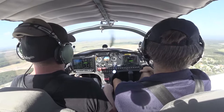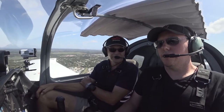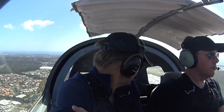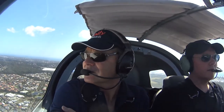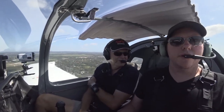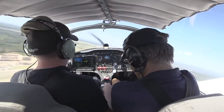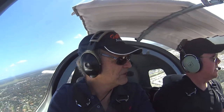So you need 3,000 RPM, and slide down to 70 knots. Then trim it for 70 and we'll hold that all the way in. Fly the airplane first and make your radio call. Round you go. Otherwise we'll be down at Lansborough. Calandra traffic, Sling 8668, turning base for runway 05, Calandra.